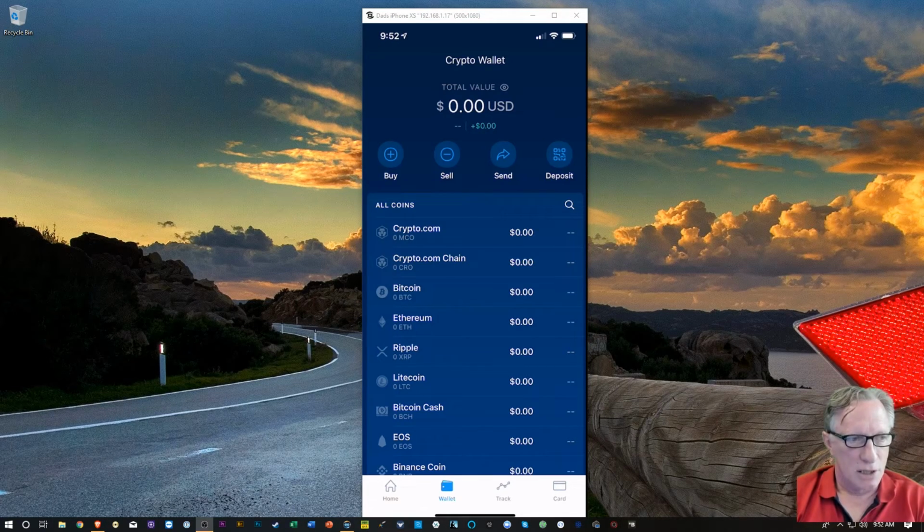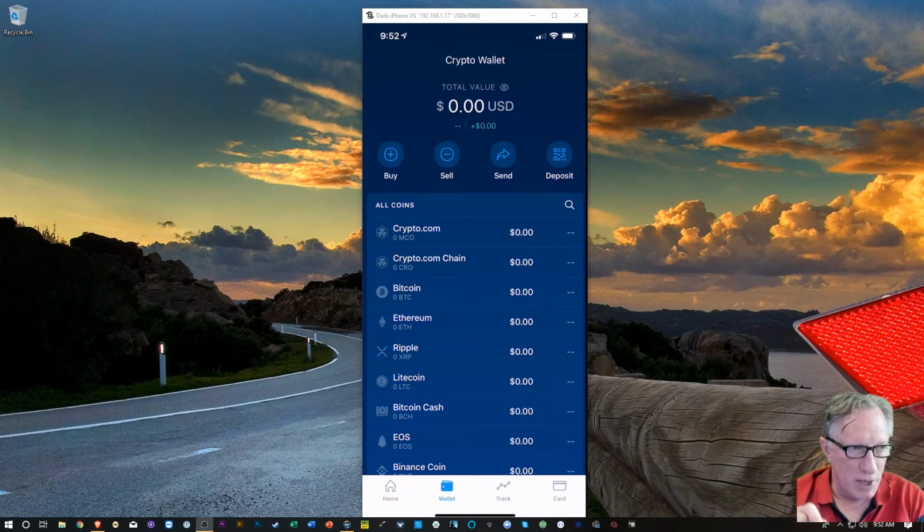All right. So we walked through the setup. We connected our debit card. I was unable to purchase from my debit card because I'm going to have to call my bank and verify them. And I'm assuming that once I do that, I should be able to use my debit card. I haven't figured out a way to connect my bank account properly to this card or this wallet so that I can just fund directly from my bank account, which I'm assuming will be a little bit cheaper. So we'll work from there.